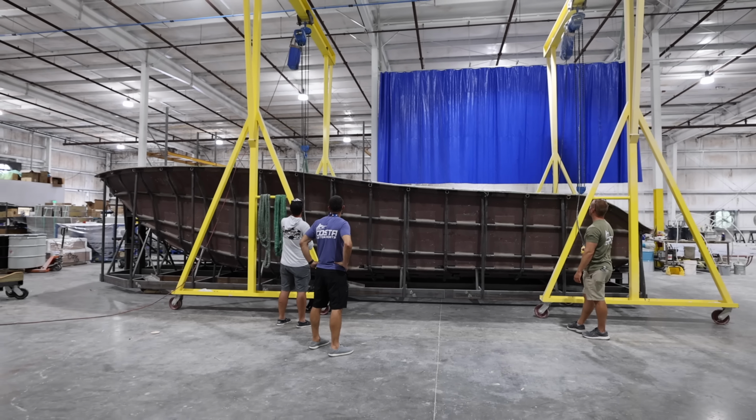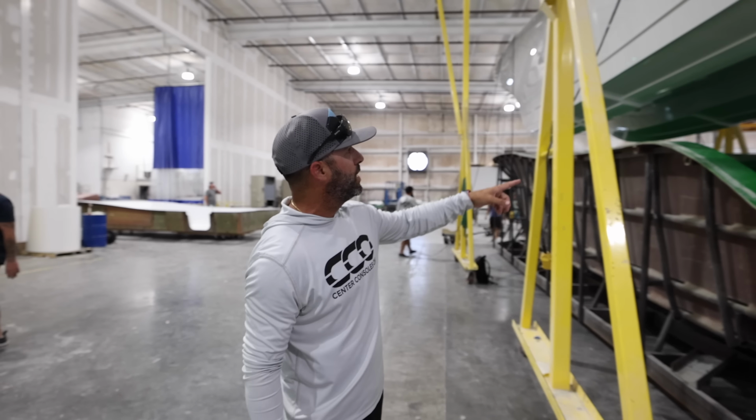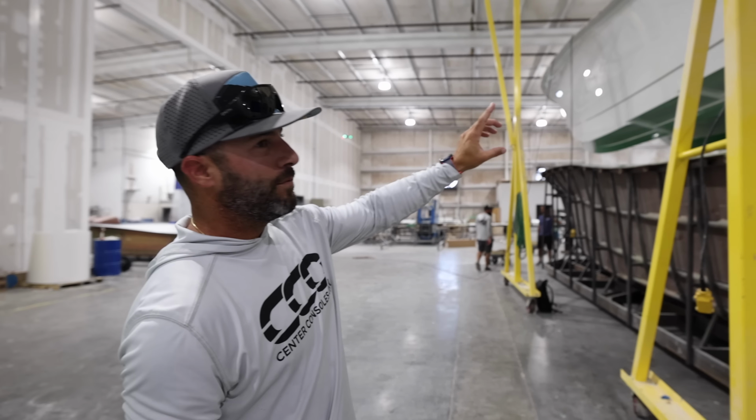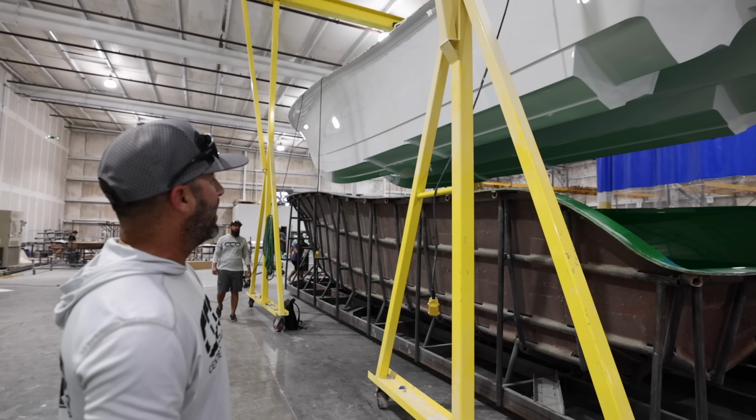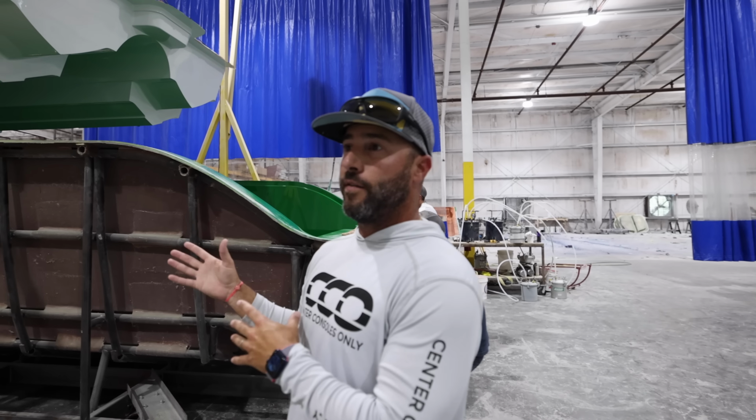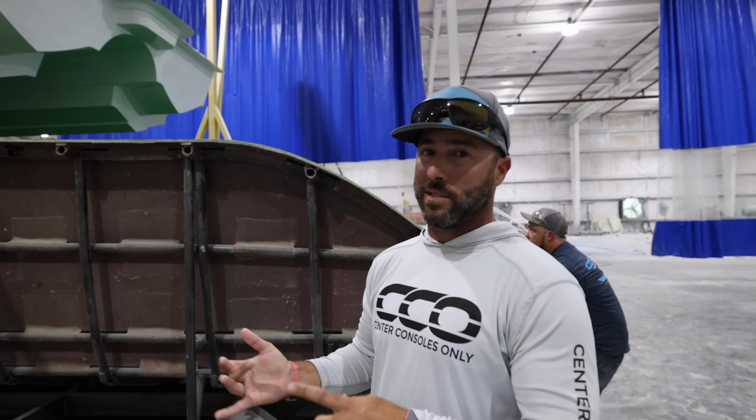All right, so we just pulled the 34 out of the mold. We've been waiting for this a long time. A lot of thought went into this hull bottom right here, and you can kind of see some of the features. So they have smaller steps, the first thing you're going to notice, and have this track that runs down the center. We're going to get more information from Sean and Chase on exactly what the idea is here, but obviously they're taking what's been successful on the 264 and improving even on that to bring this 34 to a higher level for their larger flagship boat right now.